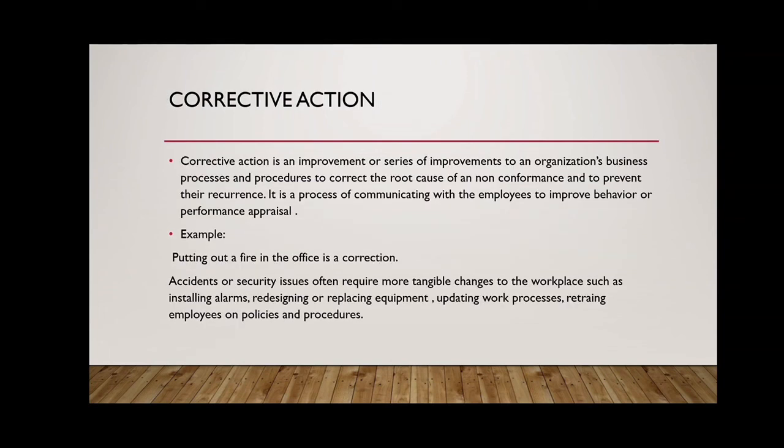Corrective action. Corrective action is a series of improvements to an organization's business processes and procedures to correct the root cause of a non-conformance and to prevent its recurrence. It is a process of communicating with the employees to improve behavior or performance appraisal. For example, putting out a fire in the office is a correction. Accidents or security issues often require more tangible changes to the workplace, such as installing alarms, redesigning or replacing equipment, updating work processes, and retraining employees on policies and procedures.